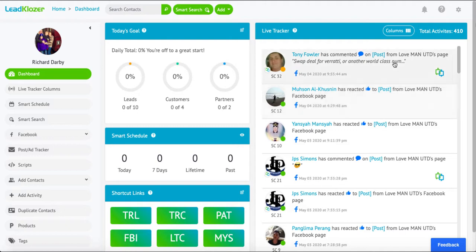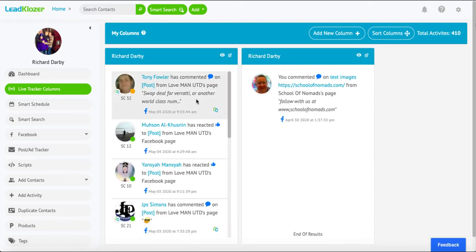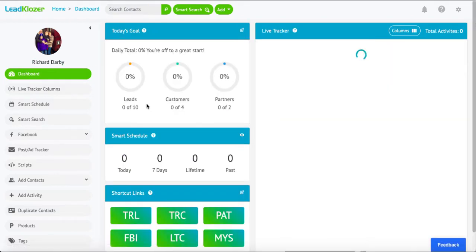Now, to simplify this so that you don't have to look through every one, you can come up to the columns tab and actually start dividing these off. So you can divide it off by page, by profile, by different tags that you can add to various people, which I'll show you in a second. So there's lots of different ways that you can divide off your various leads so that you can very easily come over to the columns and then track those various leads based on the columns rather than the overall data. So that allows you to kind of get more granular visibility of the various columns.